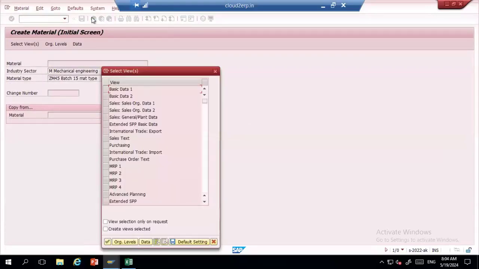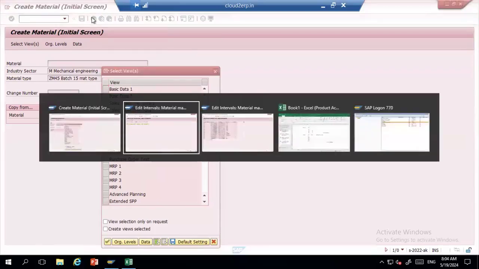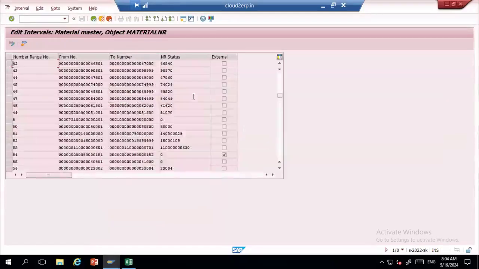Okay, I try to create this. So this is how you need to create the number range, but if you're not able to create the number range, select any number range from this list which is having more numbers available. For example, this has 73000 and it is ending at 73500. It is used only up to 73009. So you can go with this. Assign this to your material type. In the same way, try to figure out which number range is still having more numbers to use, and you can go ahead and use that number range.